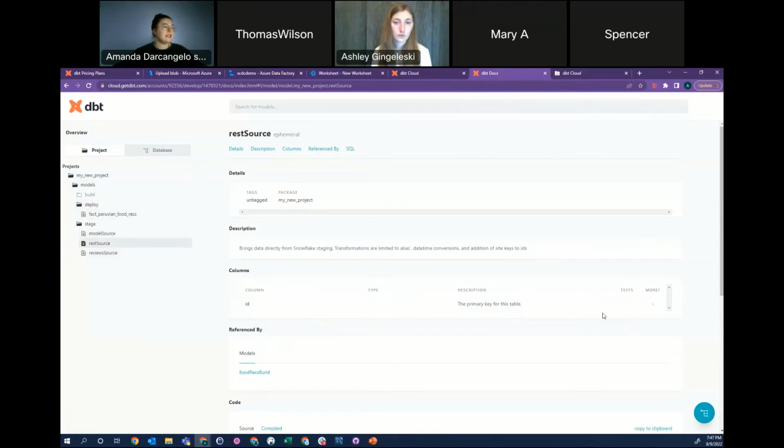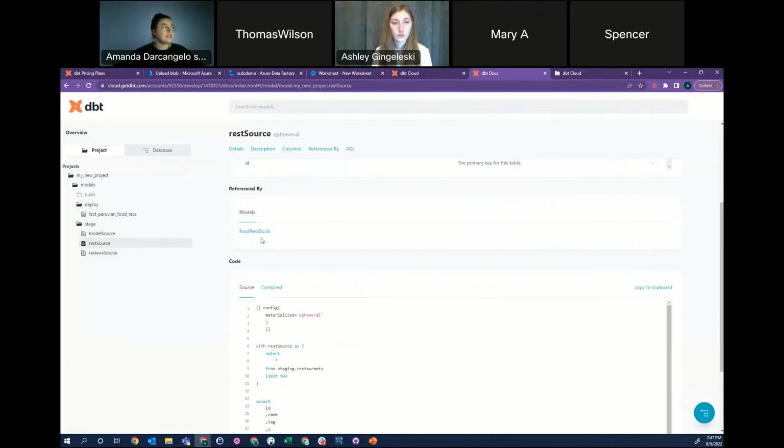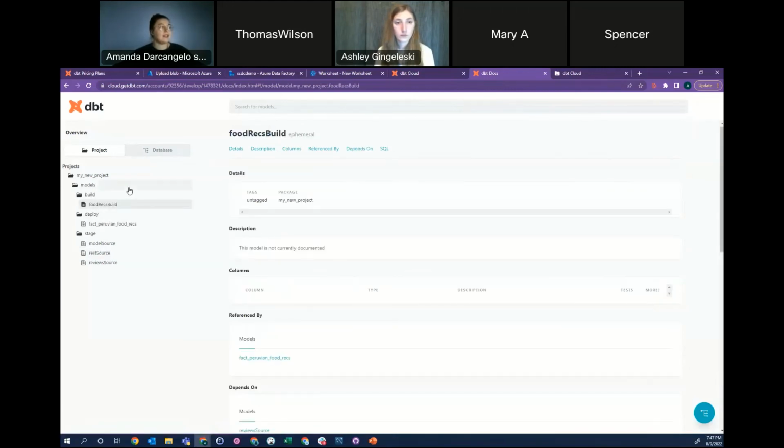Then identification of the column. We can see the description here. And then you can see the models it's associated to or referenced by. So REST source is referenced by food rex build. If you click on that, that'll go to that documentation.